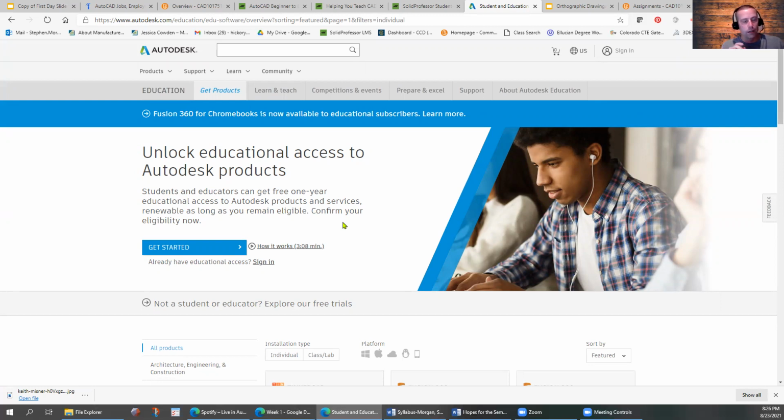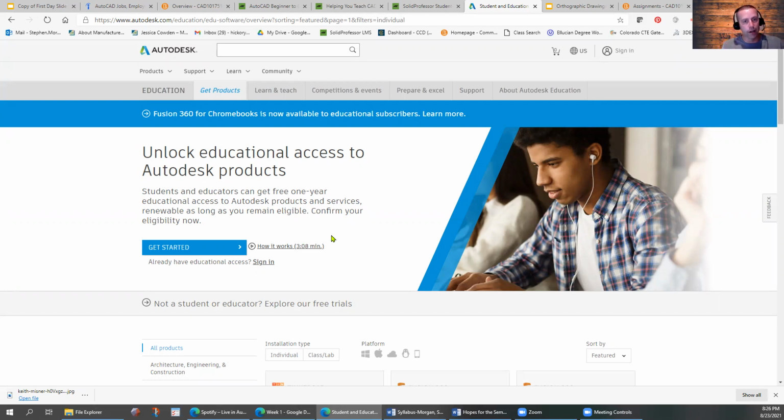You could take a picture of your current course schedule with this fall's term on it. Like you could take a picture of your computer screen, send that in. They give you a list of options, ways to verify that you're a student. Once they verify it, it takes usually, we've been doing this for about a year now, I think, all last year.